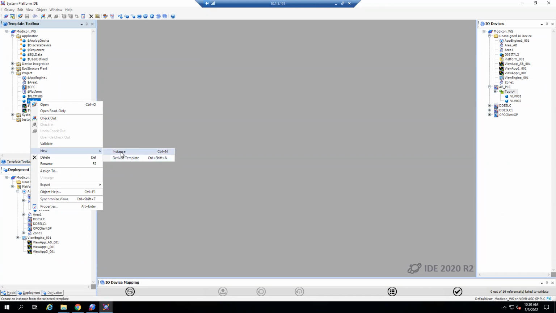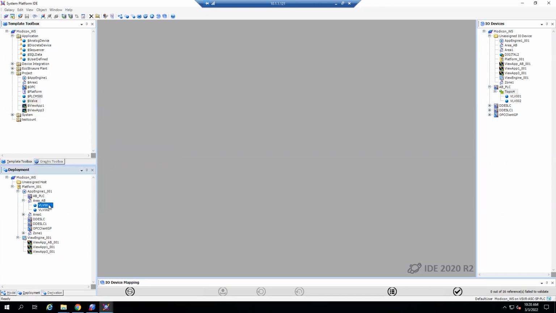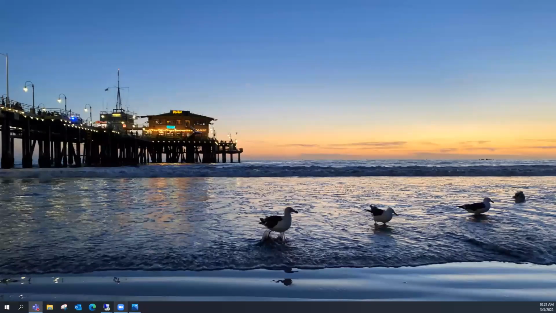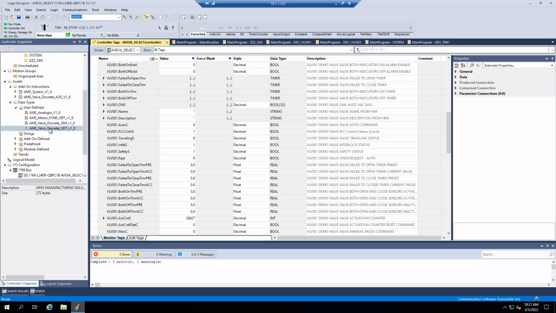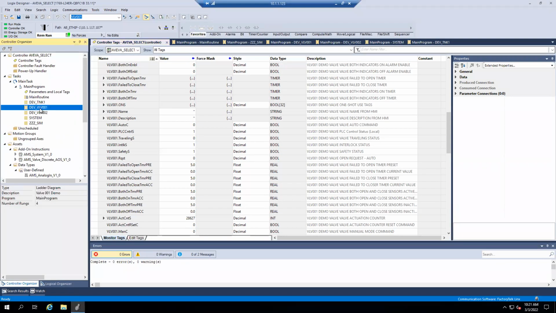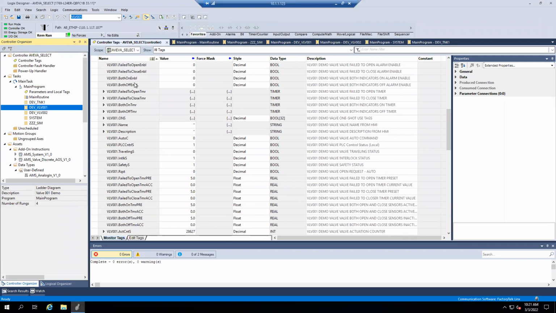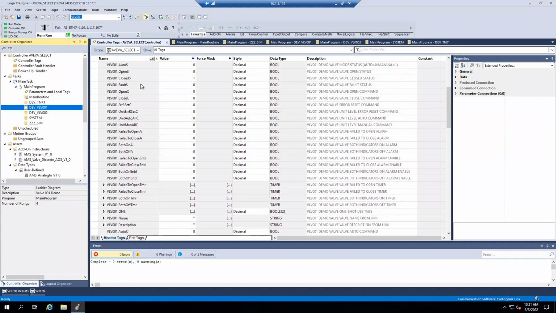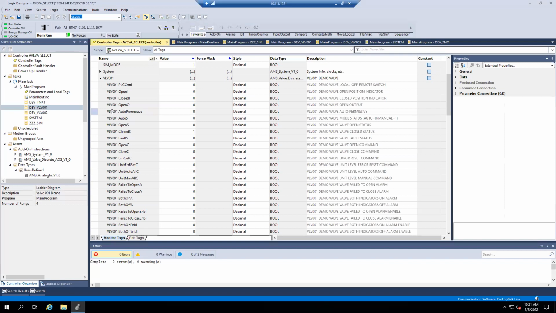So I'm creating instance 1 and instance 2, resulting in VLV001 and VLV002. And note here that the instance names also correspond to the same instance names as in the PLC program. Let me just go back there. So as you can see here, we have this VLV001 and VLV002. So all of these attributes or elements in this case in the PLC, like this one here, VLV001.AutoPermissive, I'm going to have the exact same name for that attribute in System Platform.